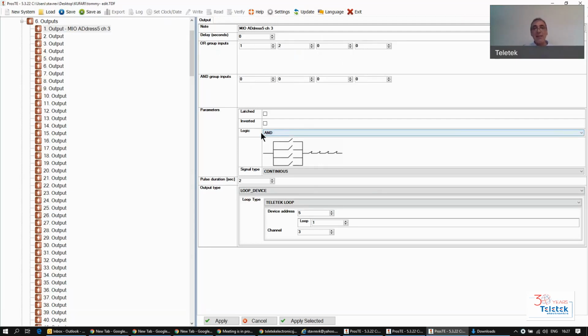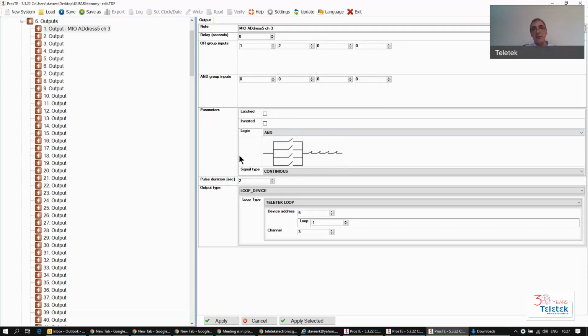And what does this AND mean? Explanation coming. These lines here correspond to this part of the schematic. This line here, the numbers you enter in this line, correspond to this part of the schematic. I'll put it into an example. This first box corresponds to this, the second box to this.